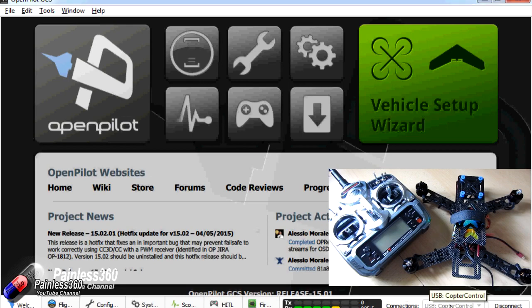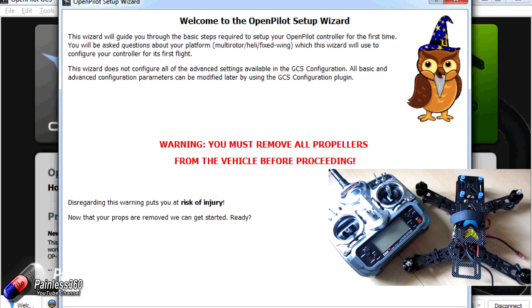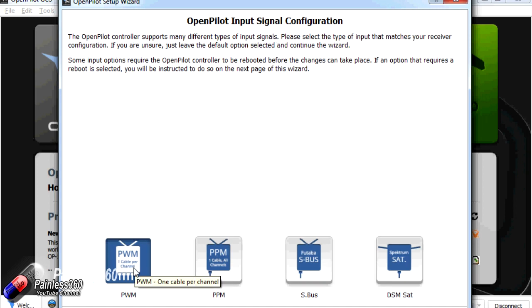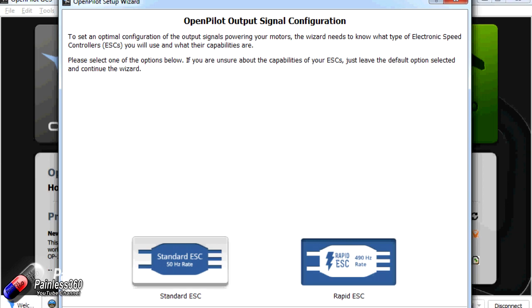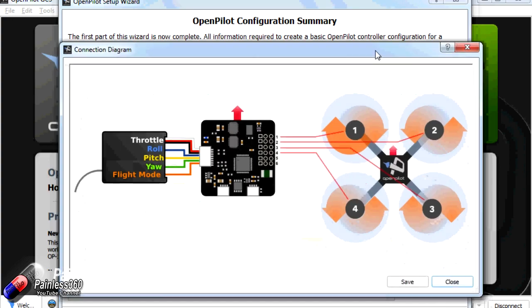These images are from one of our other videos in the CC3D series where we went through and set everything up. I recommend following the series already on the channel — we have series for APM, Pixhawk, CC3D, Naze32, MultiWii, SeriouslyPro3, and more. Whatever flight controller you're using, there will be a useful playlist on the Painless360 channel. Rather than go through all the detail, I'm just going to talk about the process in very general terms.